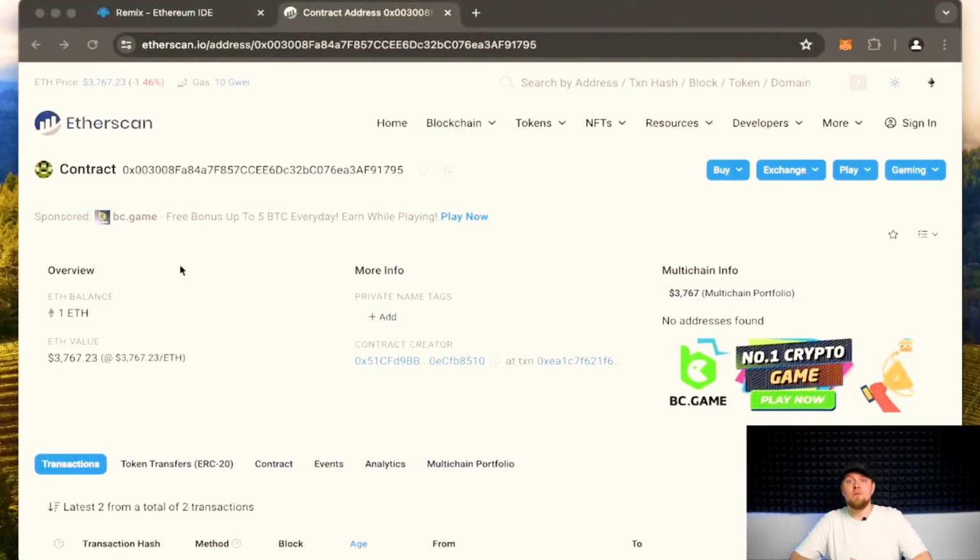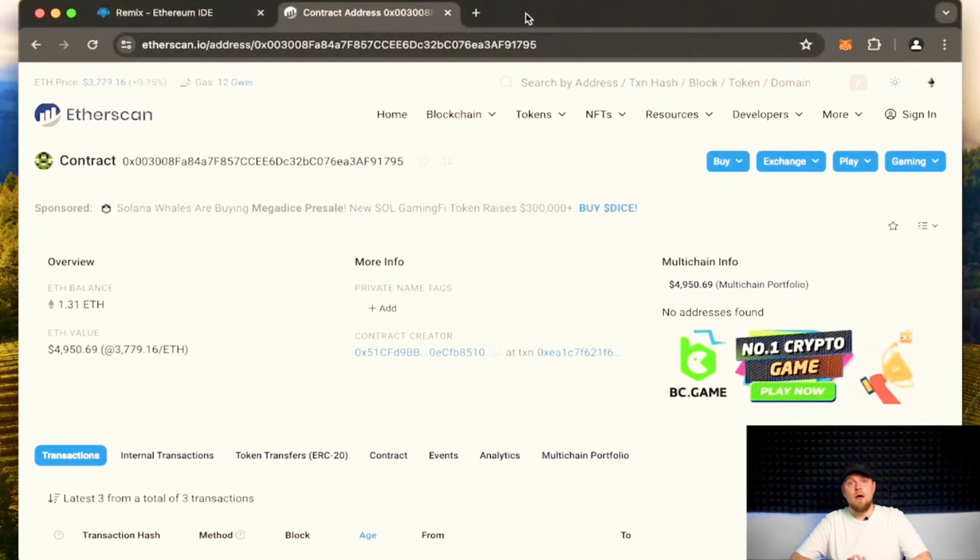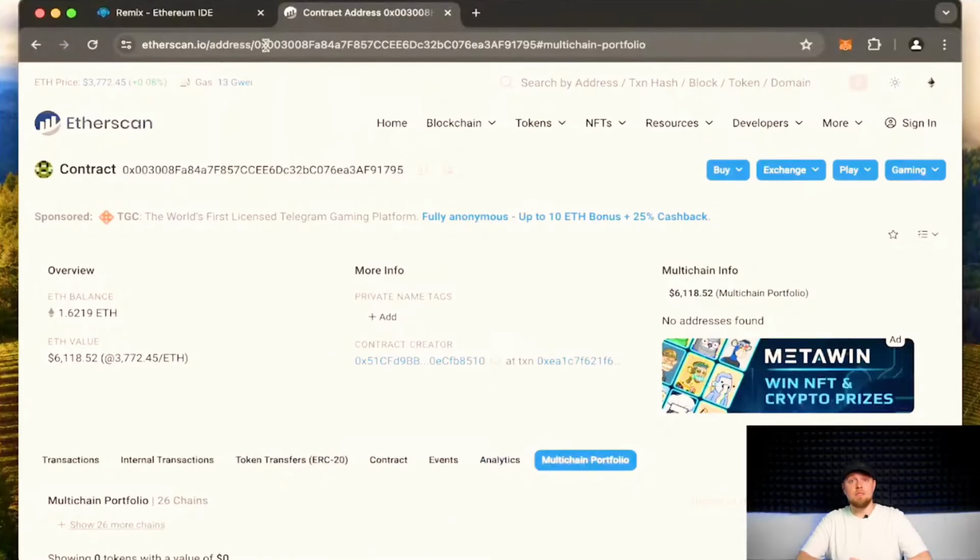Alright, it's been a little bit over 12 hours. Let's check the bot's profits. I have about 1.31 Ethereum, a 31% profit already. I'll let the bot run for another 12 hours and then withdraw the profits. Nice, that's a little over 1.6 Ethereum, so it took me a day to gain over half of my deposit back. That's pretty impressive.